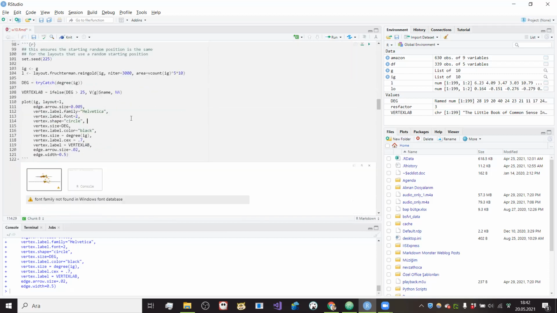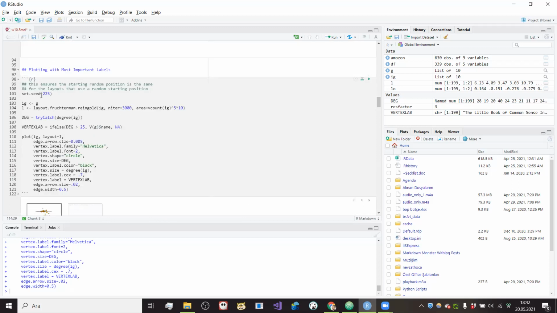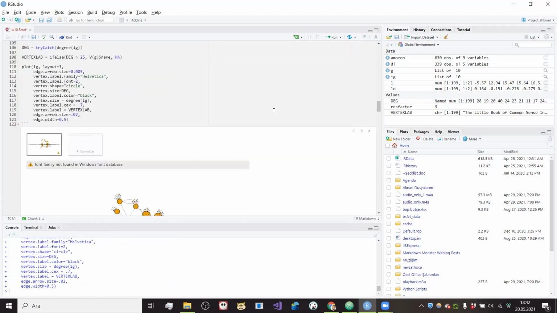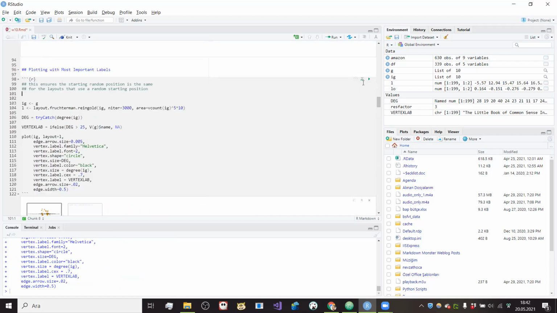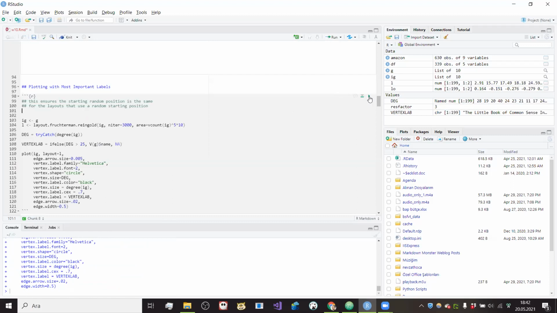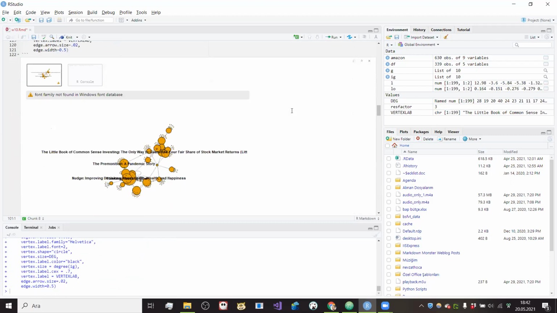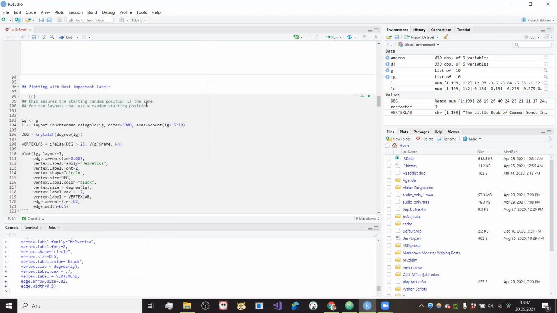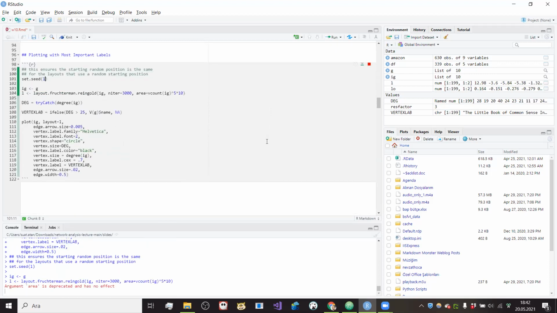And the second thing is, let's focus on the set seed function. Maybe you know, if you don't use this function, whenever you run your code, you will get a different picture. For example, let's run again. You get a different or slightly different picture. But if you use the set seed function and define a random number, let's try.